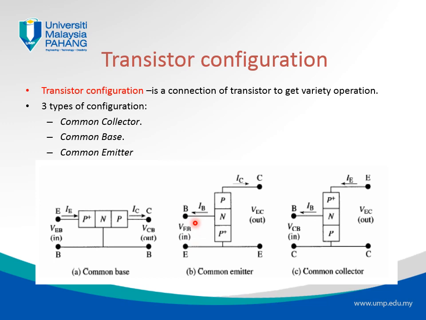Right? So the bias voltage to switch on the transistor is what we call the input. If we have it between B and E, that's what we call common emitter, right? And we measure the output at VCE or VEC. I prefer to say VCE. So VCE is in this direction from E to C. If we measure the input between B and E and output between C and E, that is what we call common emitter.